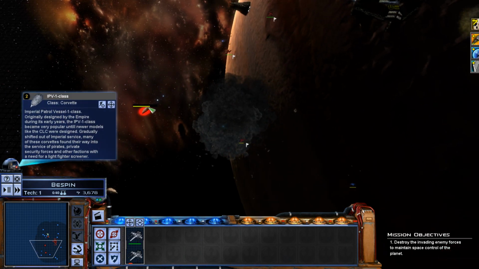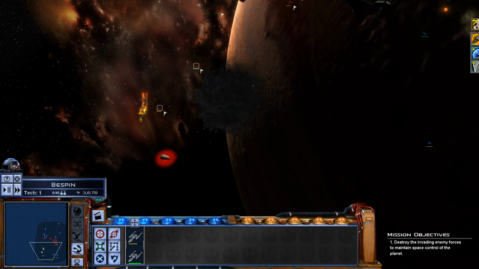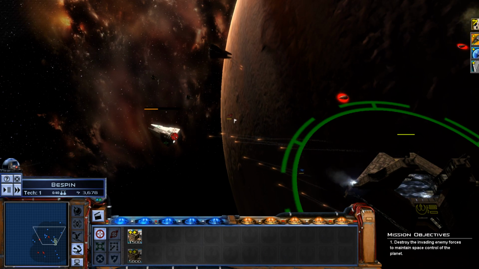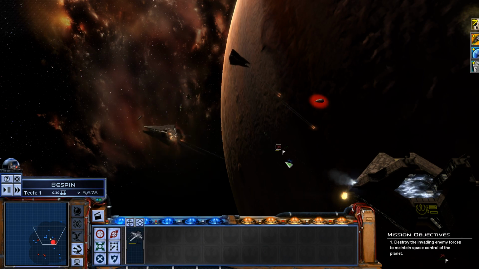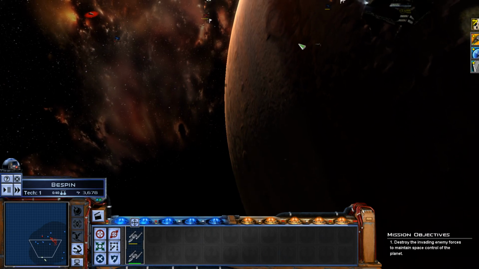Come on, there we go. Bombing run initiated. Bring that motherfucker down. Reporting. IPV has been destroyed. Target the second one. We're bringing down as many Imperial ships as we can. The second one down? Yes, the second one is about to go down, I hope. Yes, it is. Good, second IPV frigate is down.